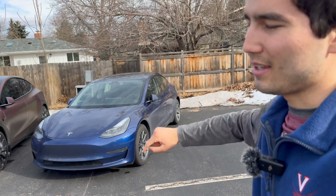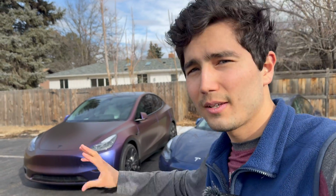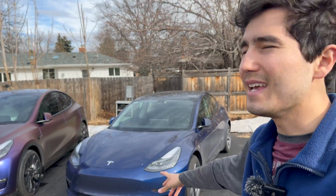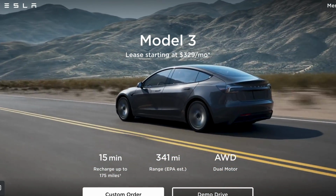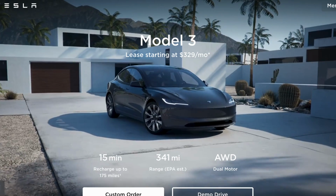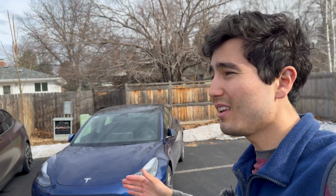But generally, Model 3 is more expensive when you're buying or financing the vehicle, and that's huge. So for rideshare drivers, for anyone hauling pets and cargo and kids, I think the Model Y is a lot more appealing, even though, this is my opinion, I think it's the uglier car. It's uglier than the current Model 3, and it's uglier than the new one, which I actually like the look of a lot. The new Model 3, I'll put in pictures here again, has refreshed headlights, a bumper design, new tail lights, just a basically revised shell, and I think it looks pretty nice. I don't think it's a beautiful car, maybe some of you do, but it's nicer than the existing 3, a lot nicer than the Model Y.